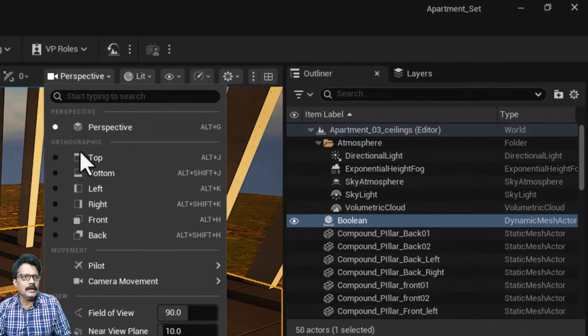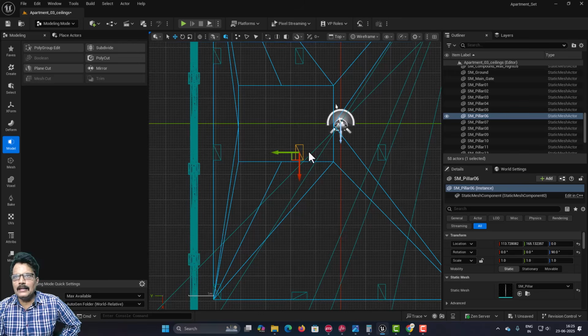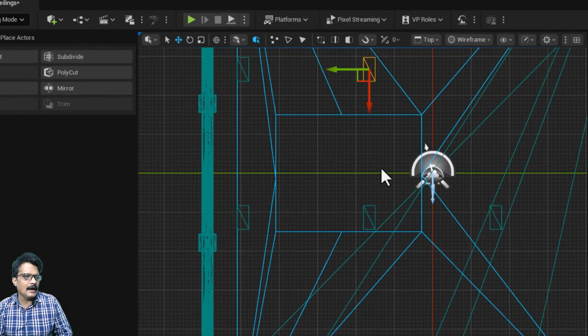Now, I will come into the top view. I have to realign some pillars based on this opening, or otherwise the pillar will come right on the staircase. So, that is why when you are designing your house or the map, if you design it like this, now you can identify the mistakes. If I put the pillar here, the pillar will run through the staircase. So, that is why I have to now move this pillar and this pillar.